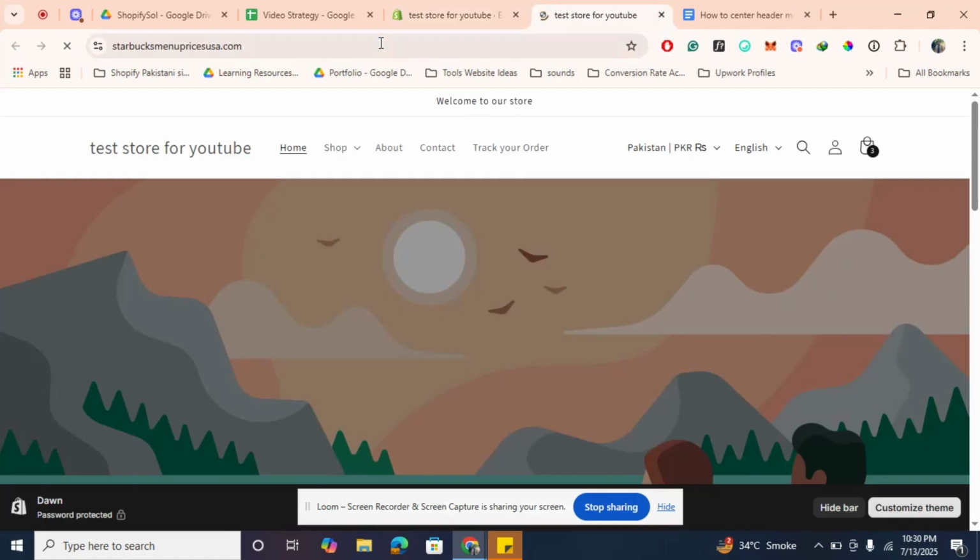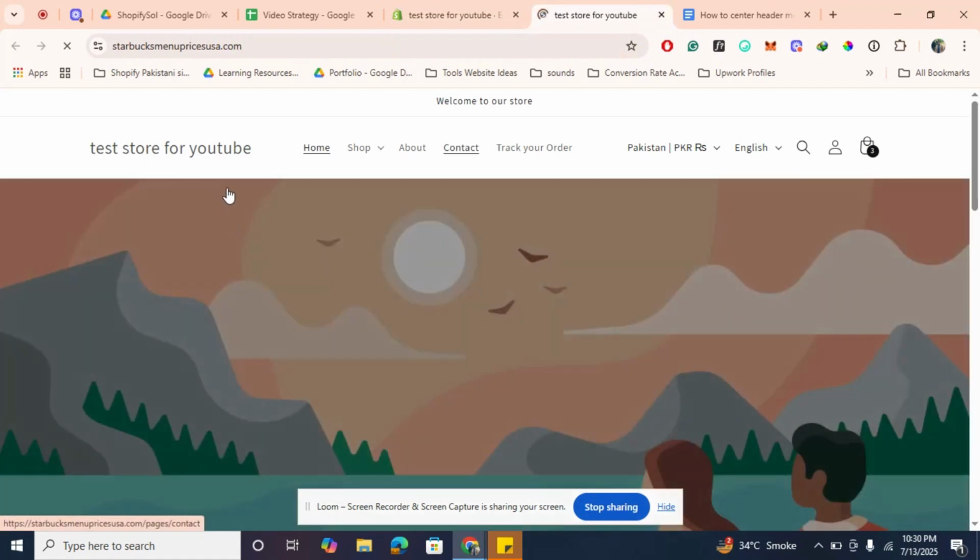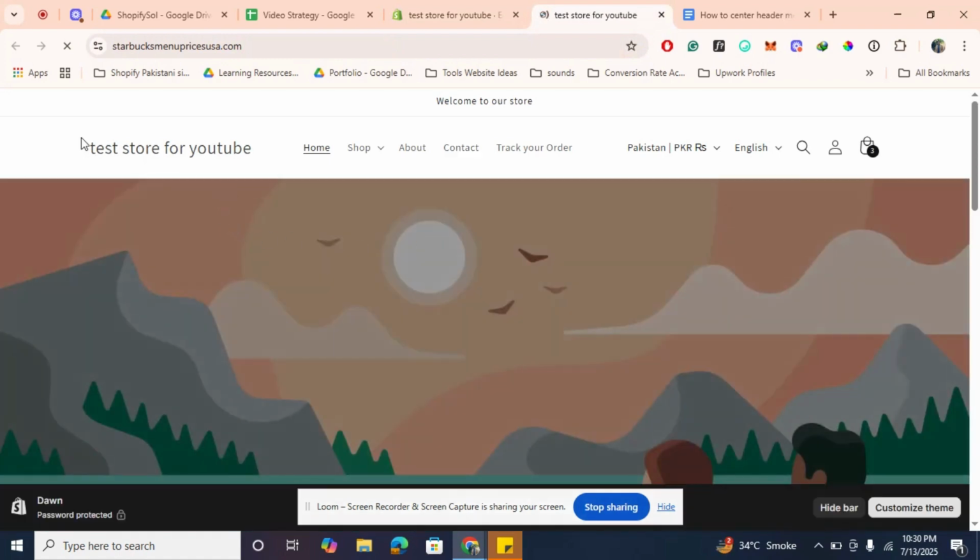As you can see, the header menu is centered, and regardless of how large your logo is, and how many icons are on the right side, the menu will always be in the center. This is for the desktop menu. Obviously the hamburger is on the mobile menu, so we don't have to worry about it. This tutorial is specifically for the desktop version, and I hope the things are clear.